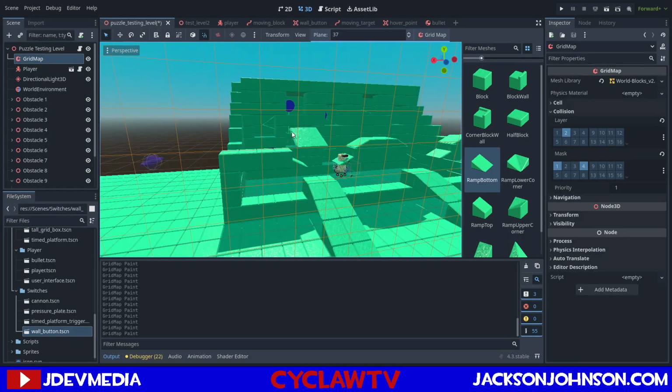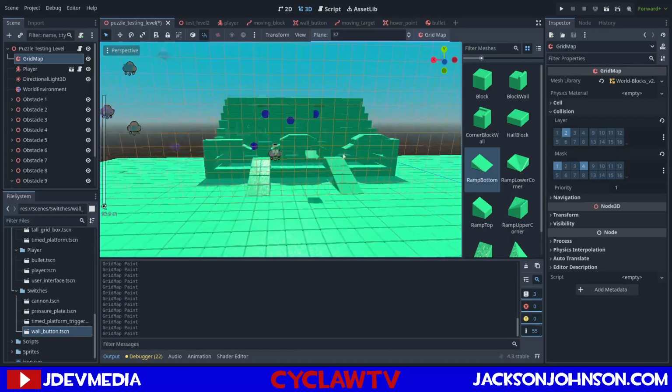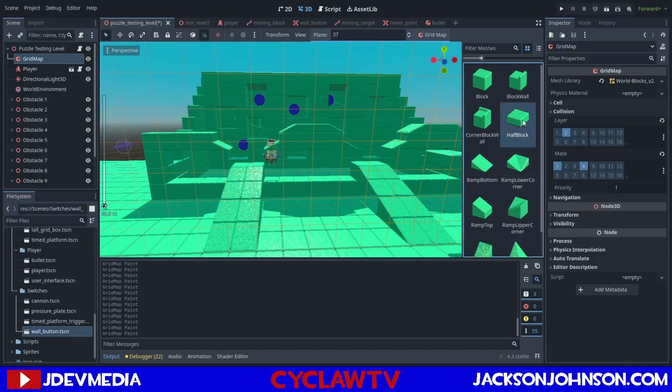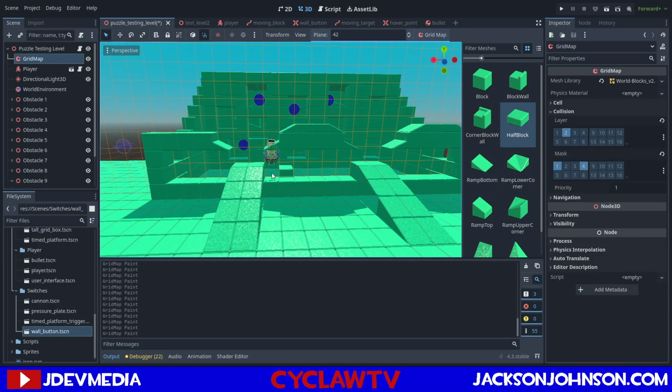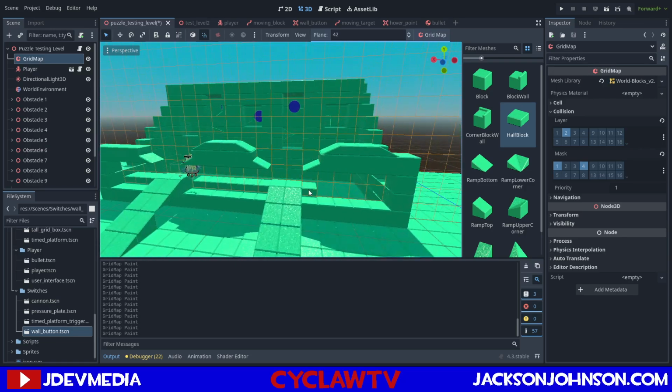I can have this upper ramp here because that'll actually be detrimental for this part. Over here, okay, let me do this here.